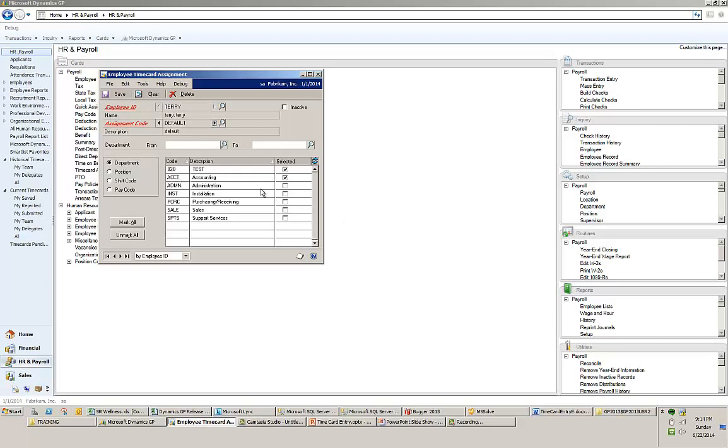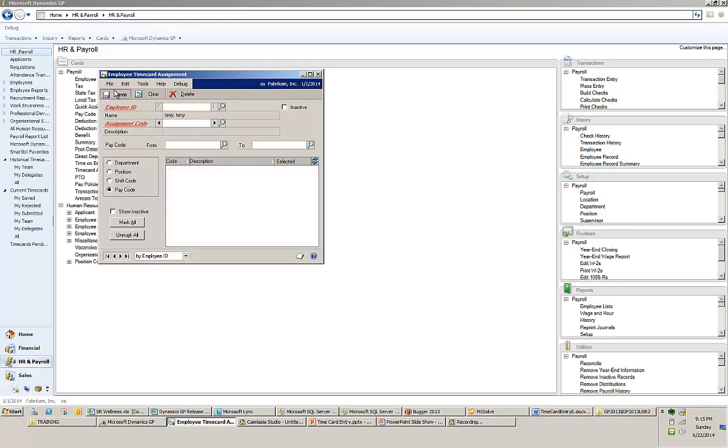So we can see that I'm allowing her. I can also default this in, but change it as well. So if I wanted to add a few more departments in the drop down for her to change against, and maybe positions, I could do that in here as well. There's the shifts and the pay codes. You can see that some of these did not get marked as they did from the setup, and that's because employee Terry does not have these codes. So if they come in here and are not marked, it's probably because the employee does not have the pay codes or the time codes, even though they were all marked in the setup. So I'll go ahead and save that.